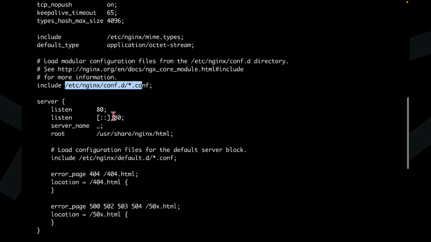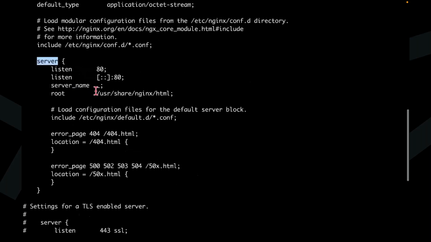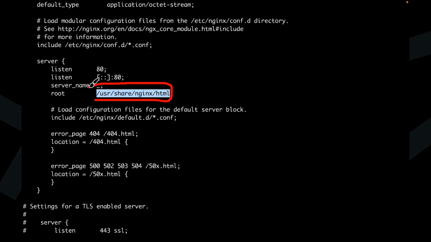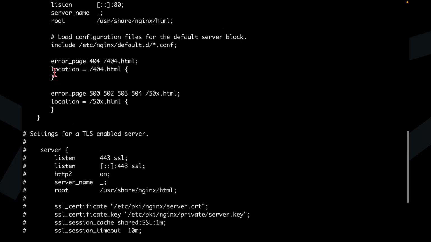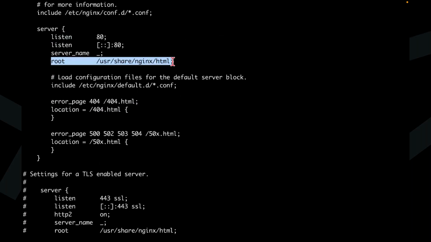But the default one is going to serve static content. If you remember, last time when we used Nginx, we copied our static website content to this folder so that it could be served as a web server. For now, we are not doing any proxy_pass here, but we can do that here itself. Instead of serving the content from the root, you can proxy this to the other servers, a group of servers.